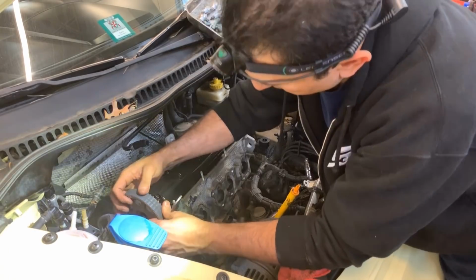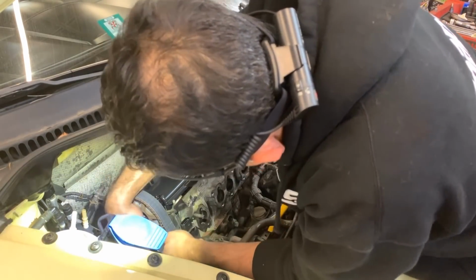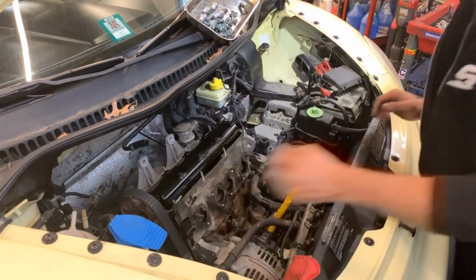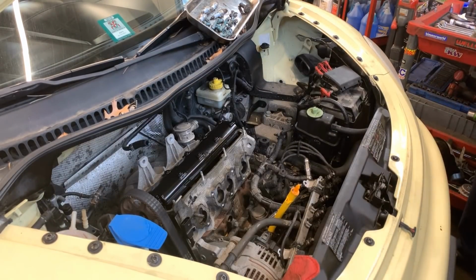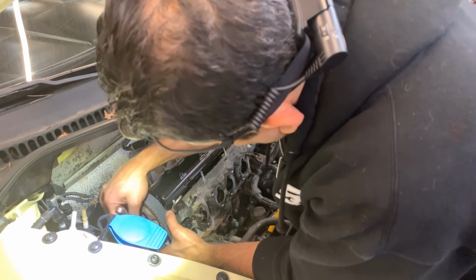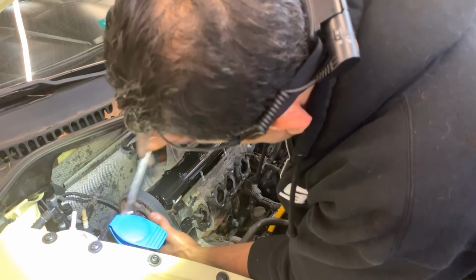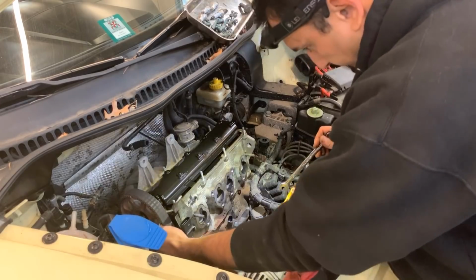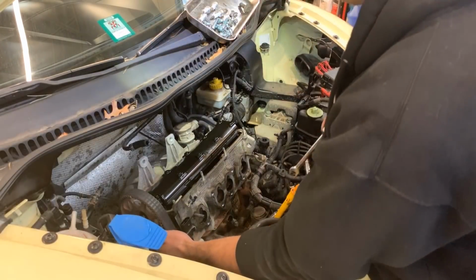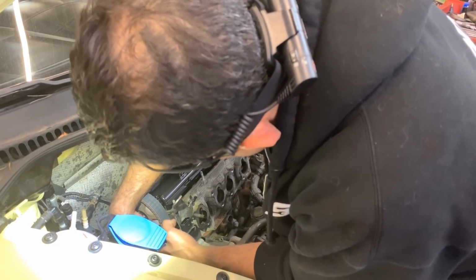If I'm able to get it out, still feels tight. I'm gonna have to get that tensioner completely removed. I'm trying to work as much as I can with the motor mounted here. Hopefully we can. Let me put that wrench away.